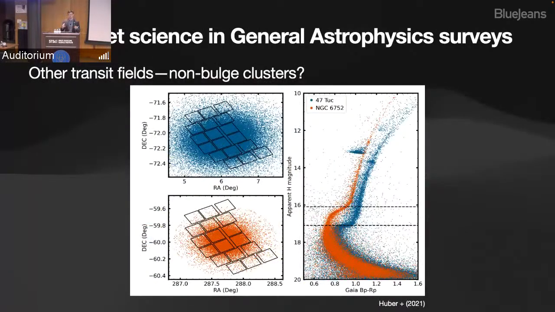In addition, we could revisit other globular clusters, clusters like 47 Tuc or NGC 6752, which are much more metal poor than the clusters I was previously mentioning. They're so large that hundreds of thousands of individual stars could be observed. And that should allow for a constraint on planet occurrence in these very metal poor regimes. And it could reveal differences between globular clusters related to their unique chemical abundance patterns. The old ages of these clusters would also inform planet occurrence as a function of time. So you can imagine connecting this with something like the TEMPO survey, you can really see how planet occurrence changes as a function of age.